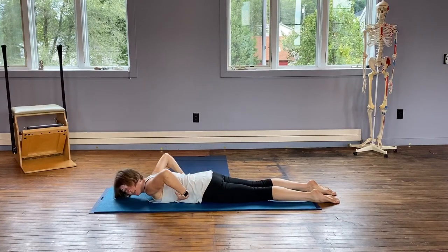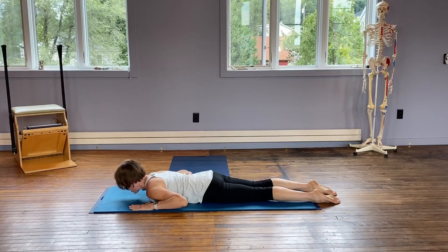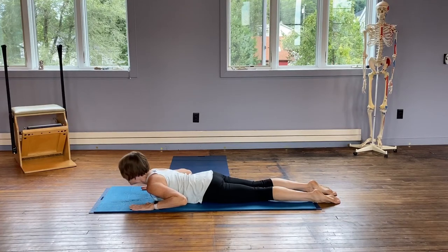Now, I think also useful here is to feel the ribs drawing in. So hopefully you have a sense of this in this position. Okay, ribs, belly, long easy low back, long quads. Now just do a little test for yourself. As your head comes up, when is the moment that you want to lose one of those things? Because everybody's got it. Even if you don't lose it, when's the moment you want to? For me, right here, my ribs want to flare. I want to let that go right here.